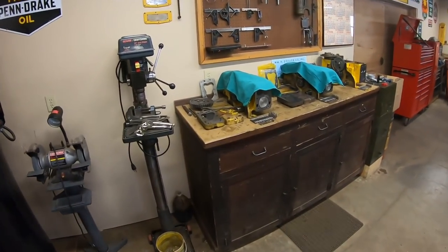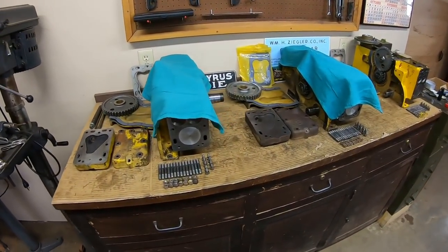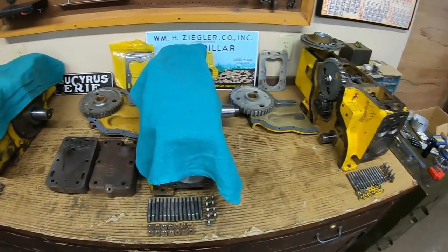Hey everybody, good to see you back once again. We've got the old parts cleaning clothes on because we've been doing a lot of preparation to round out this whole tri-build series — at least get it to the point where we're not working on three engines. We can finally shelve the two we don't need for 11-13 and just be able to do everything once through for a change. Doing everything three times does get a little bit old after a while.